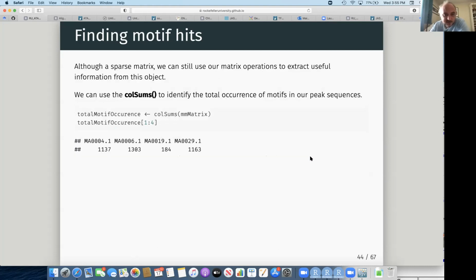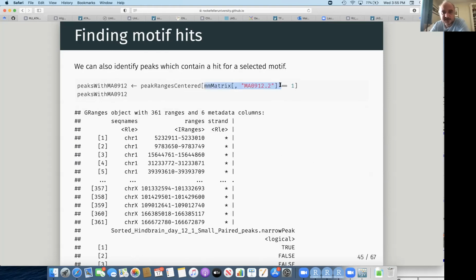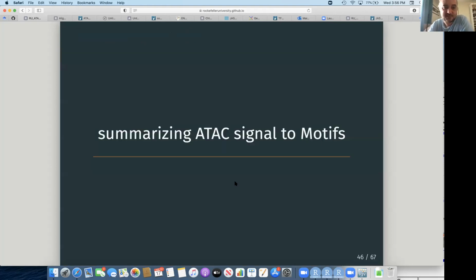So I'm looking at a particular column. I'm going to say, just give me, for this motif, the times when we had a 1. So give me the peaks which had a match for this motif. And just pull them out, standard indexing. And now I have peaks with this motif in them. And this might be something, I'm interested in only peaks bound by Myc. I can quickly pull them out this way and then do my further analysis.